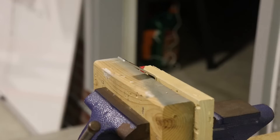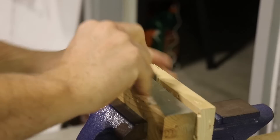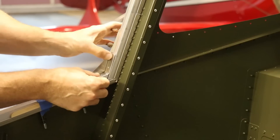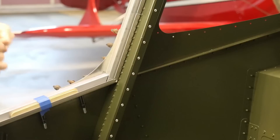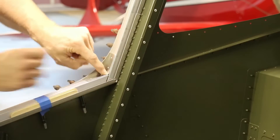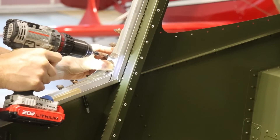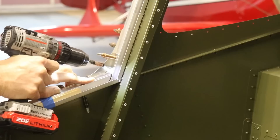You may have to tweak these little angle brackets slightly. All of mine fit perfectly except this one, which was just a tad off, so just a little bend and it was ready. I bent it a little too far because it wobbled, so just a little tweak with my hands got it perfectly fit. Once the angle is matched perfectly to the door frame, it's time to drill the four holes — nothing fancy.